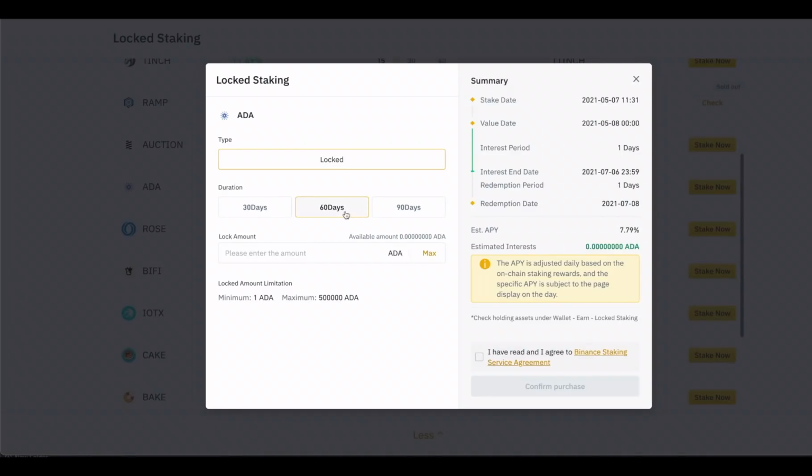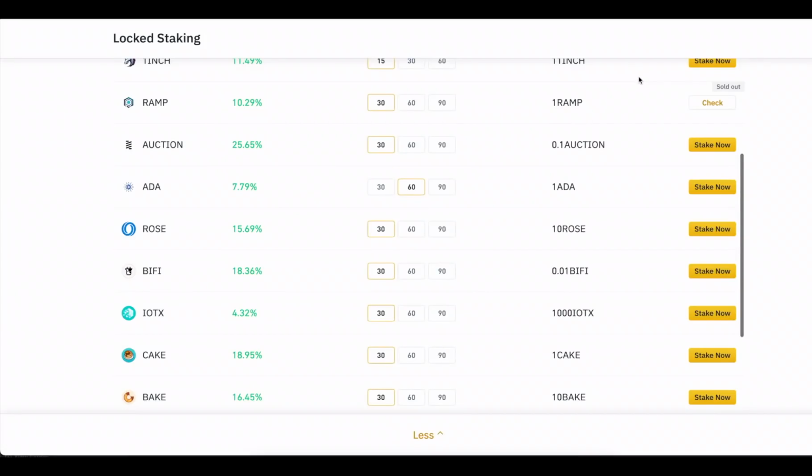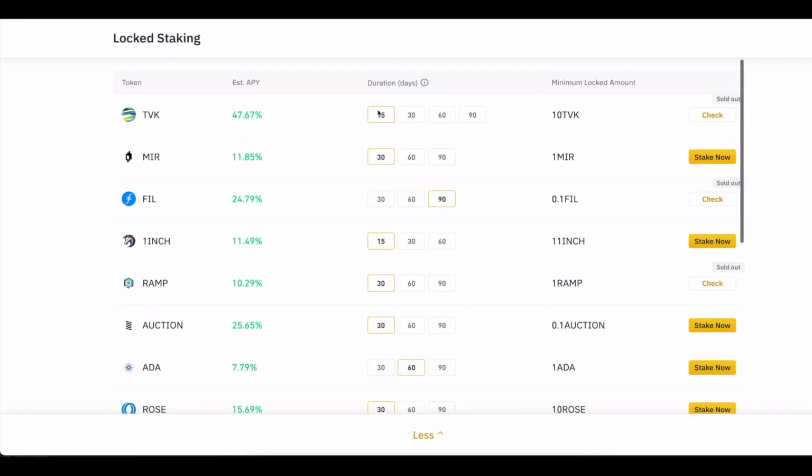Again, because this is 60 days and this is a yearly percentage, you would actually divide this by 6, and that would be the actual percentage that you will earn within 60 days. Go ahead and click on agree. And then from here, you would confirm your purchase. Once you've done this, you can go ahead and click out of this.